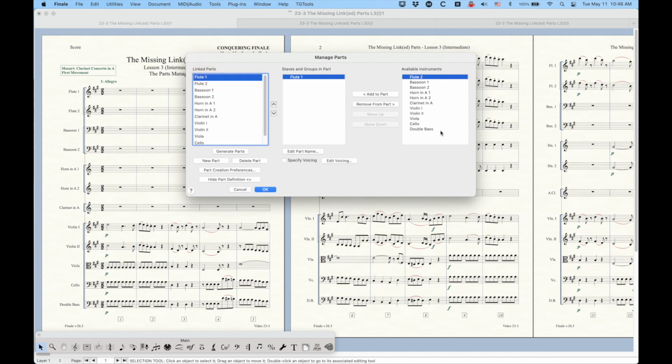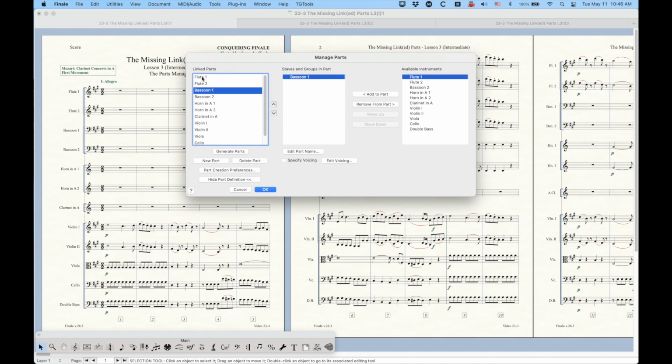In the right-hand column, you'll see the rest of the instruments that are available to be added to that part, because each linked part doesn't need to be just one staff. Most of the time it will only need to be one staff, but you can add as many staffs to any linked part that you want, and we'll get into that in a little bit. But as you can see, in the flute 1 linked part, we only have the flute 1 staff, and all of these other instruments would be available to add to it. In the flute 2 linked part, we're showing flute 2 here, but flute 1 is available, but not flute 2. So basically the totality of this staff plus all of these staffs is every staff in the score.